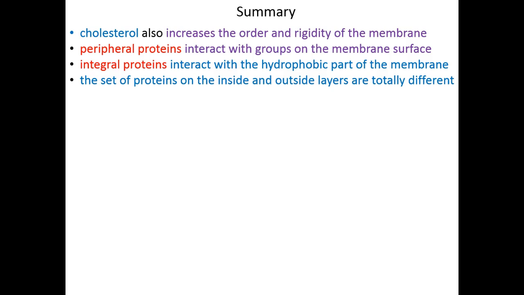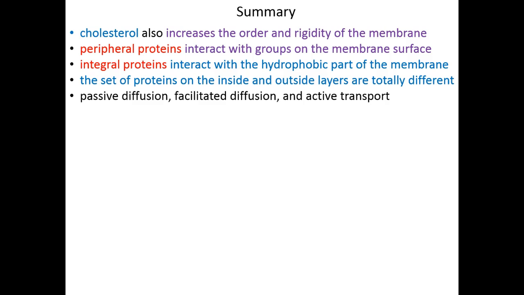We talked about the asymmetry of the cell membrane. The set of proteins on the inner face of the membrane is distinctly different from the set of proteins we find on the outside layer, and the same is true of the lipids themselves. We have different types of lipids on the inside and outside. Smaller, less bulky head groups inside on the inner face of the membrane, larger, bulkier head groups outside on the outer face of the membrane, and this contributes to the natural curvature or spherical shape that membranes take.